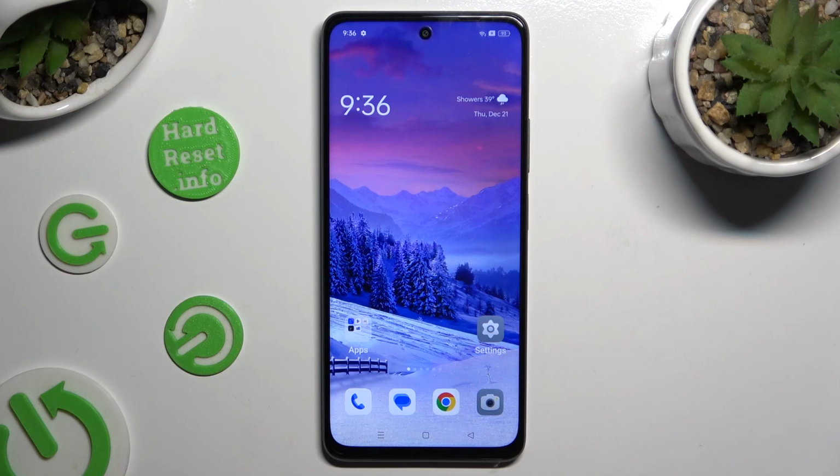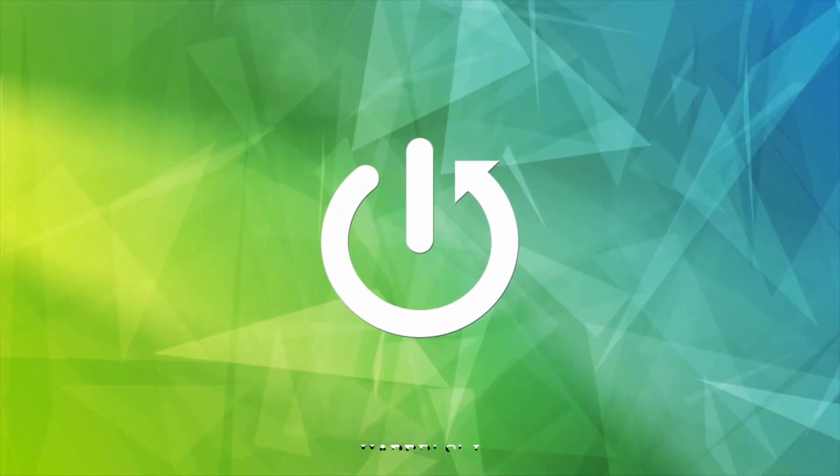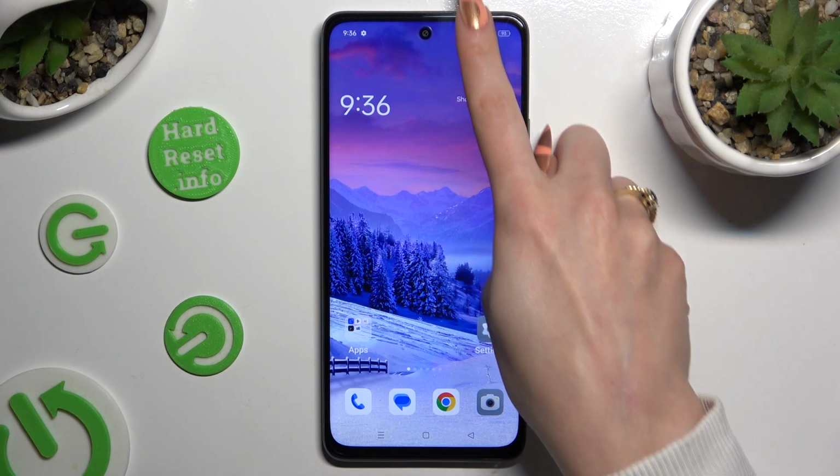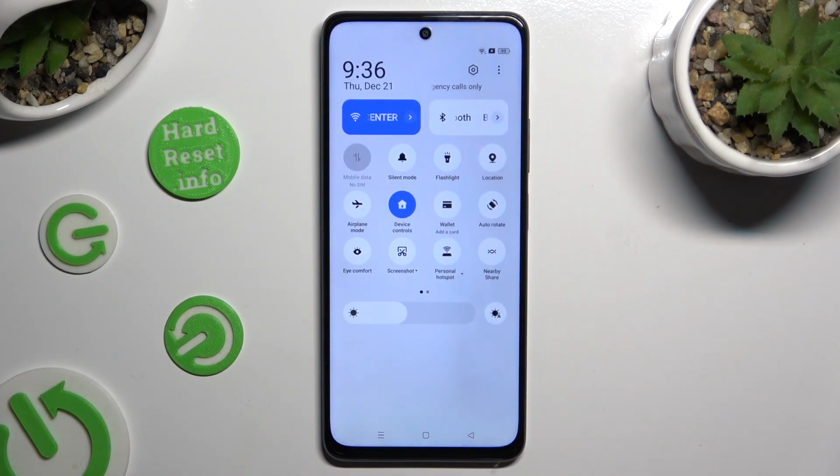Hi, in front of me is OPPO A2 and today I would like to show you how you can turn on or off location of this OPPO. Begin by going into Tab menu and looking for Location shortcut. When you find it, click on it. As you can see, mine is now blue. That means that location is enabled, but you can always disable it by hitting the same now blue shortcut.